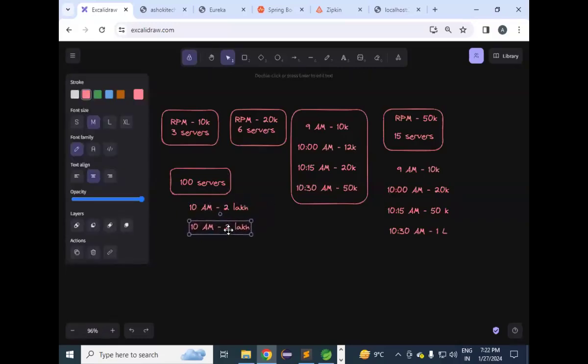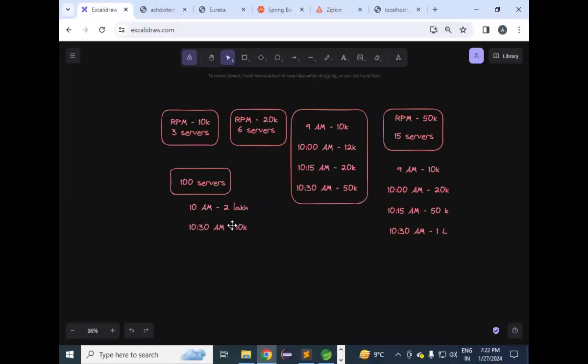At 10:30, the requests are reduced to 10,000, because at 10:15 a big politician met with an accident, a big announcement in the media. Then people will be diverted to news channels. But what I thought was, last time I got 1 lakh requests, this time I may get 4-5 lakh requests per minute. I started my application with 100 servers.